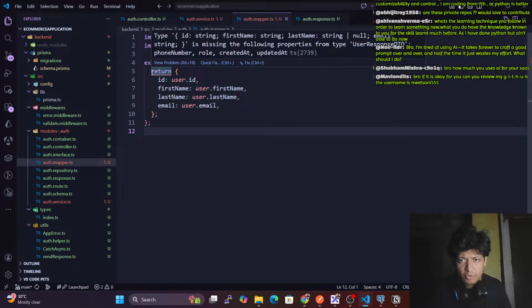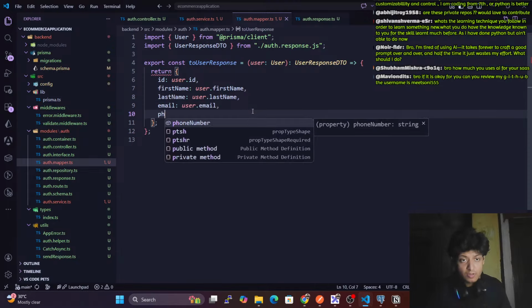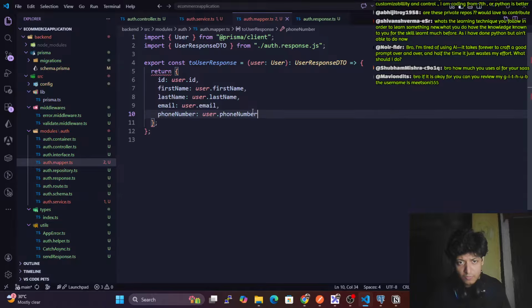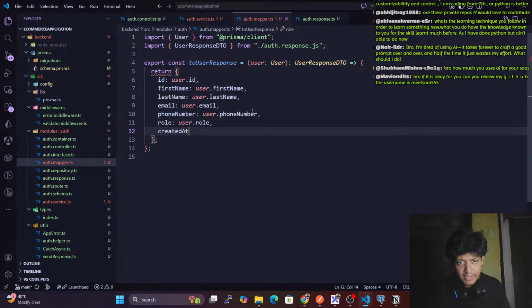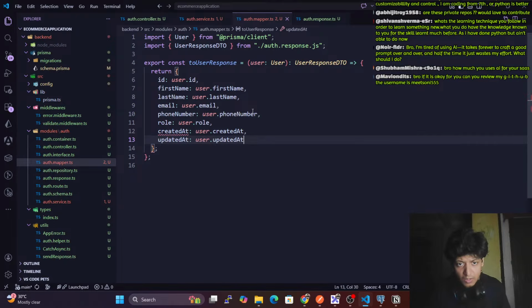ID string is missing following properties. Okay, then we have phone number: user.phoneNumber, then role: user.role, then created at: user.createdAt, then updated at: user.updatedAt.